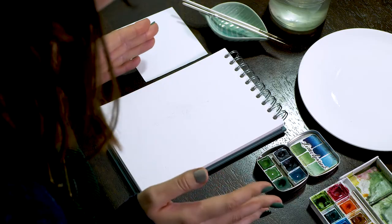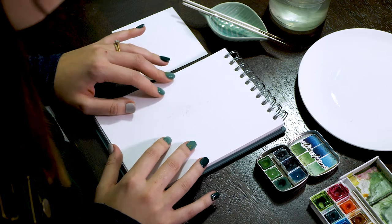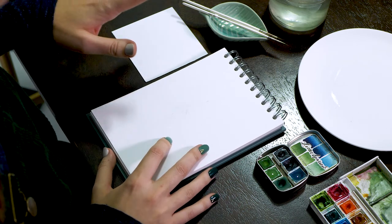So I've already sketched out what I'm going to do roughly. This is just the way that I prefer to work, so you can get going however you need to. If you want to sketch something, if that's how you work, then do it. If you'd rather just get going with the paint, go for it. Personally, I just find this more helpful.